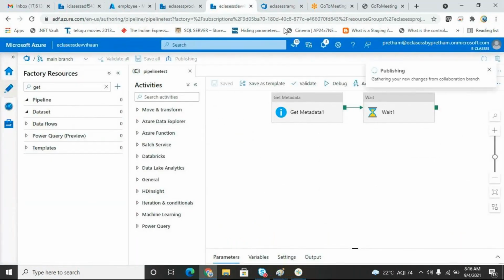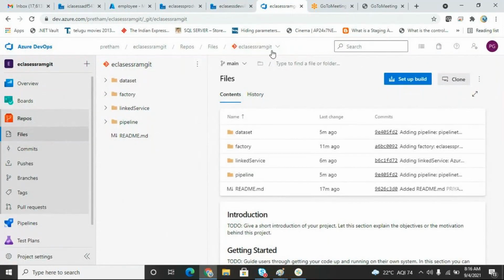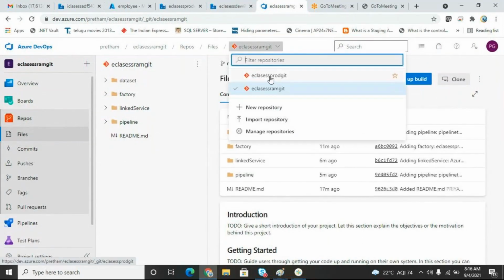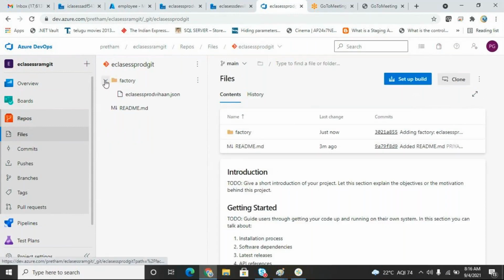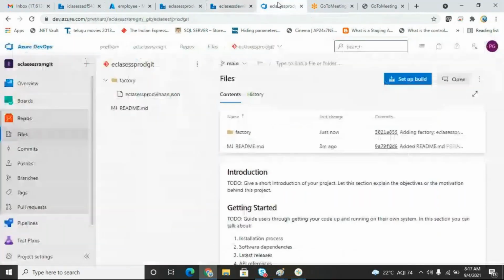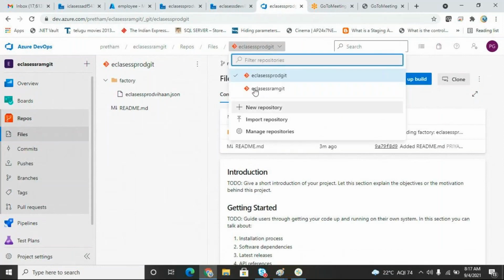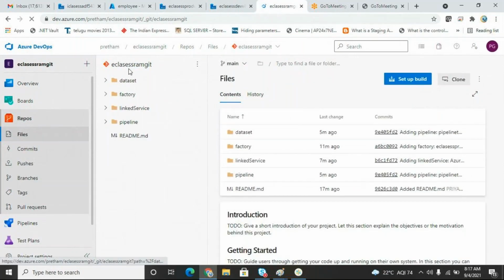Let me publish again as well. The other git repository, that is E classes prod git, doesn't contain anything over here. We have factories E classes prod v100.json, that's all. So what we need to do is, whatever content we have inside this E classes git repository needs to be moved to the prod repository.